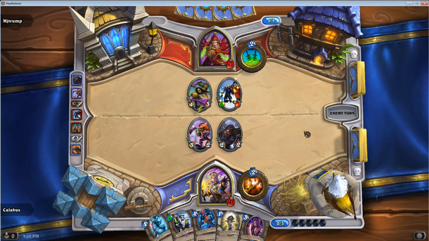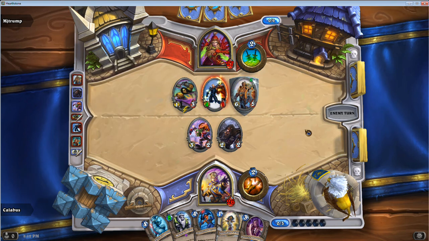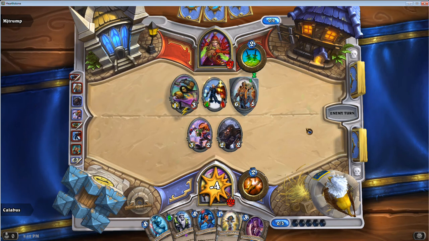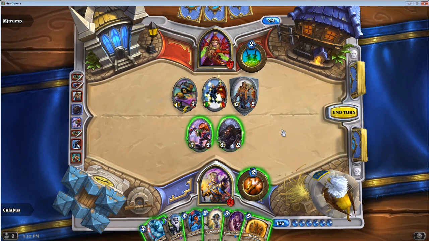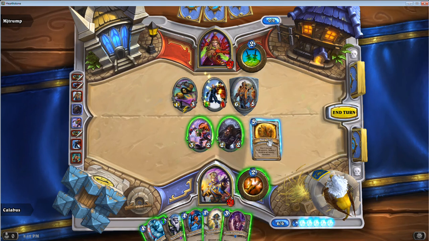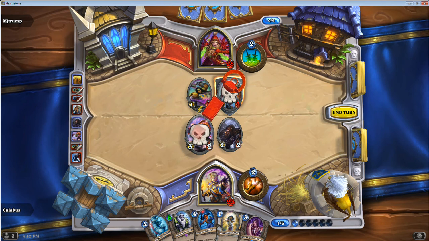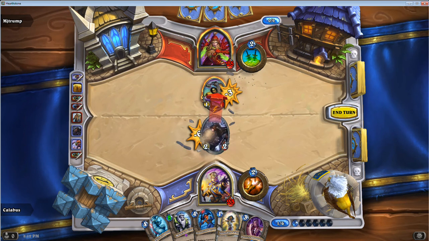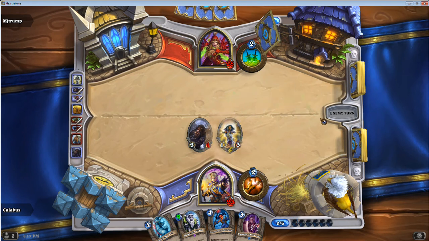Alright, so what's he gonna do now? Lord of the Arena. And it's going straight for my face now that he has a taunt to protect him. I could use a Shadow Word Death, but I pulled a Holy Nova, which is not horrible, I guess. So we're gonna throw that out right away. Boom. We're gonna use our guy to do the 3 damage. There you go. We're gonna kill his Weaponsmith. And then we're gonna bring out our Cleric. Enter. There you go.